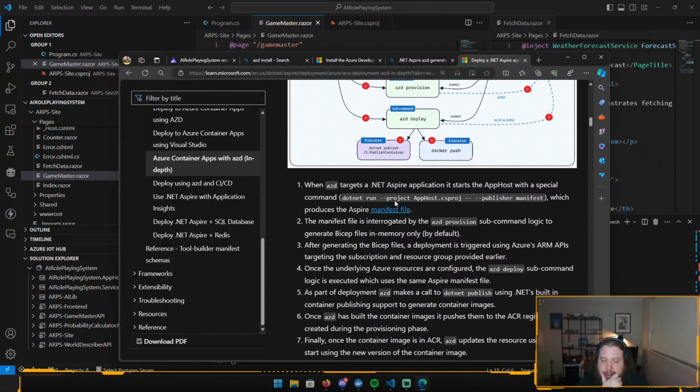Okay, so when it targets a .NET application, it starts with the app host with a special command. It produces manifest files. Then the manifest file is processed by provision, which generates bicep files in memory only. After generating bicep files, the deployment is triggered using Azure's. Yep, so it's fine.